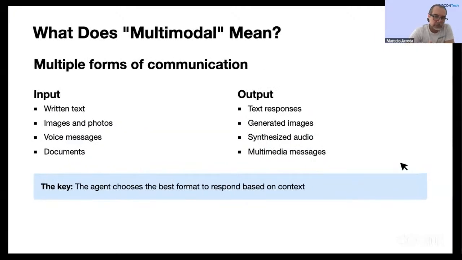So what does multimodal mean? This means that the agent understands and reasons across different formats, not just accepting different file types. It's about truly understanding what is happening in each of the modalities. For instance, a customer sends a photo of a damaged product asking for warranty, saying, "Is this covered?" The agent can then use a model like Claude Vision to identify the damage, then goes and checks the policies, and chooses how to respond. Do I respond by text, with all the instructions, or do I give a visual guide?